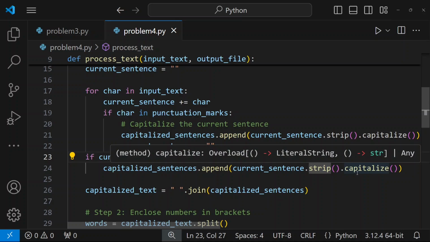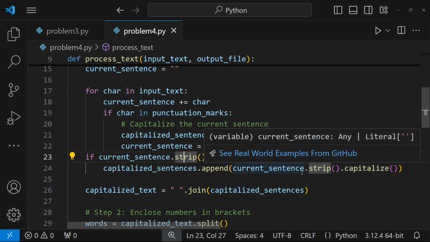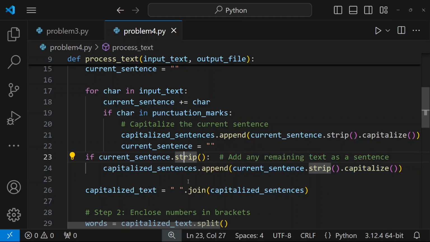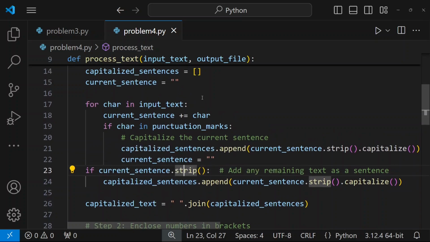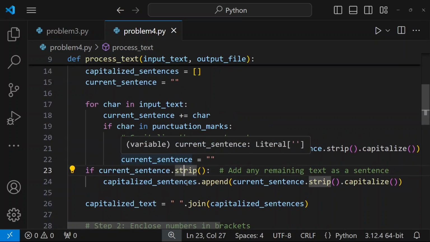So the last part of the string, even though it does not end with a punctuation mark, will also be capitalized and added to the capitalized sentences list. I hope it is clear up to this part.